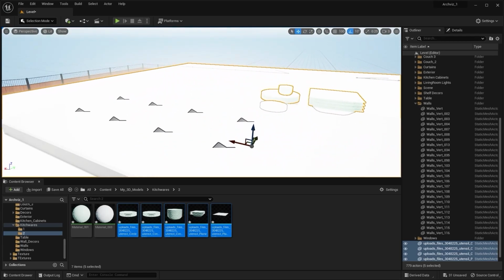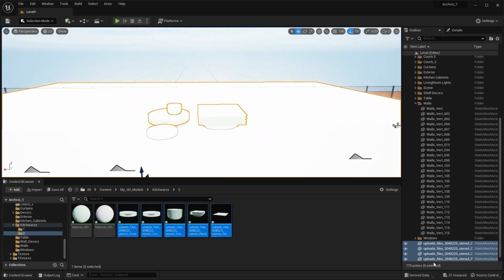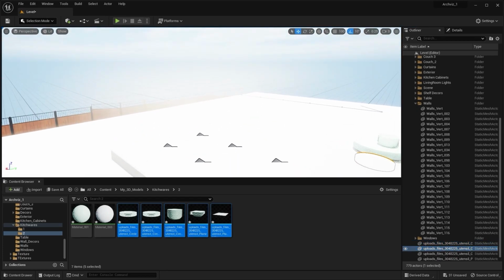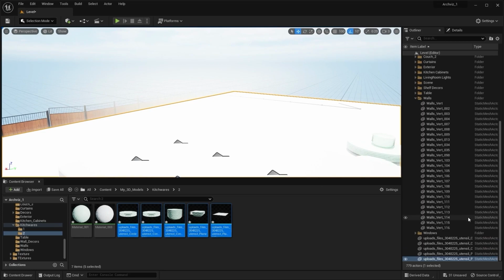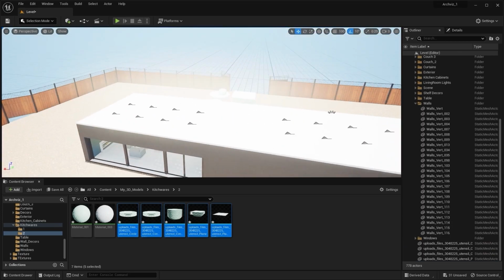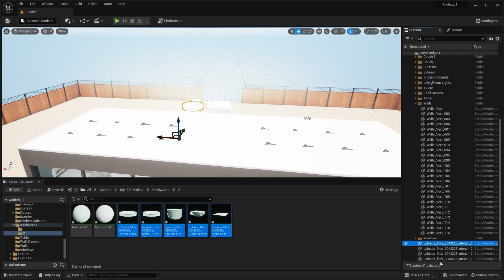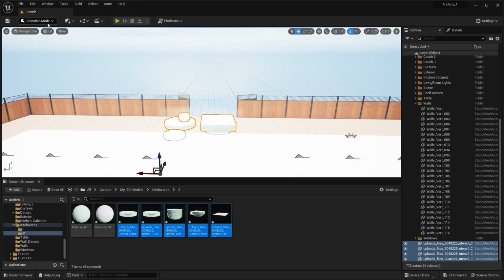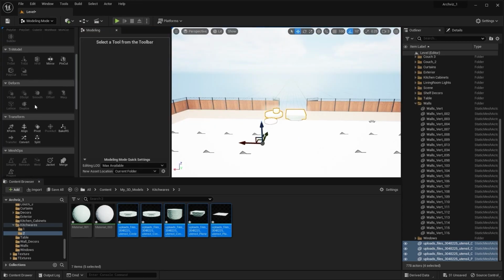Let's delete this plane. And now I'll select all of them. And first of all, let's set the pivot point for these objects at the bottom.